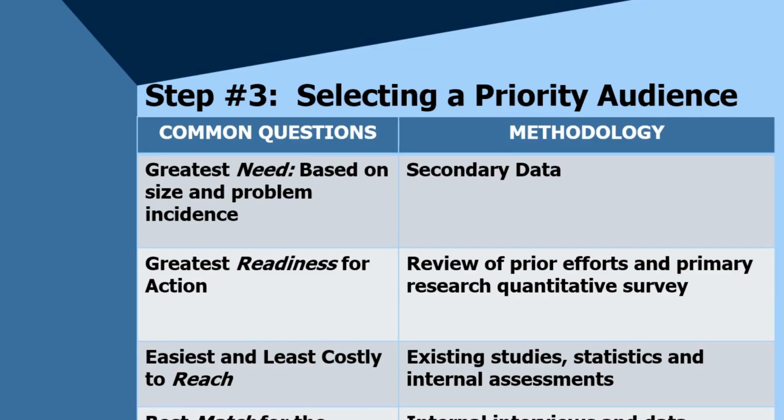Then we want to look at which one might be the less costly to reach in terms of communications. And we could look at existing studies, statistics, and internal assessments. And then which is the best match for the organization? We could determine some of that by internal interviews and data assessments.